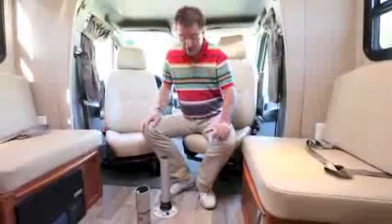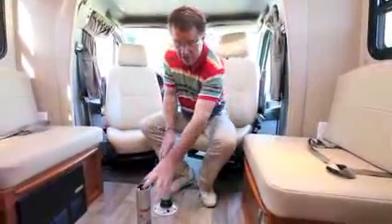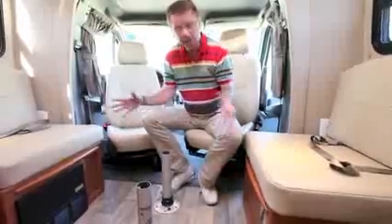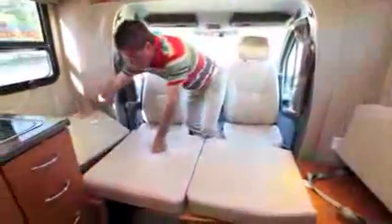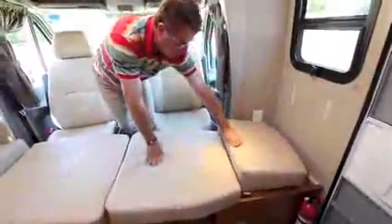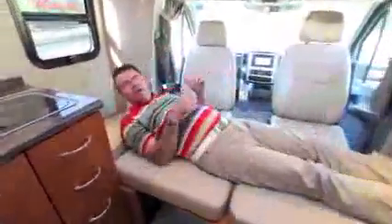Let me show you how easy it is to make the bed. We have our second set of cones, put the table base down, put the cushions together — and it makes into a bed. We just drop the table base in place, there's edging to give it lots of strength, bring the cushions together, and we've got a super single bed. I'm well over six feet tall and I've got lots of room — great for company, guests, grandchildren, or kids.